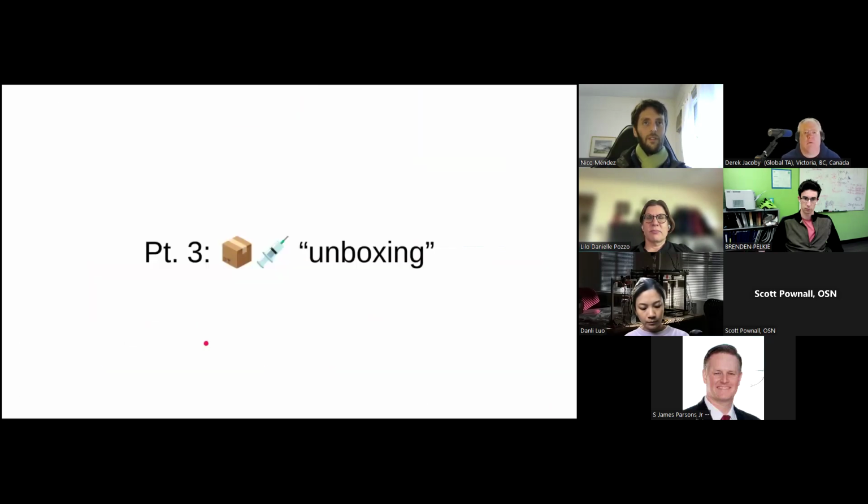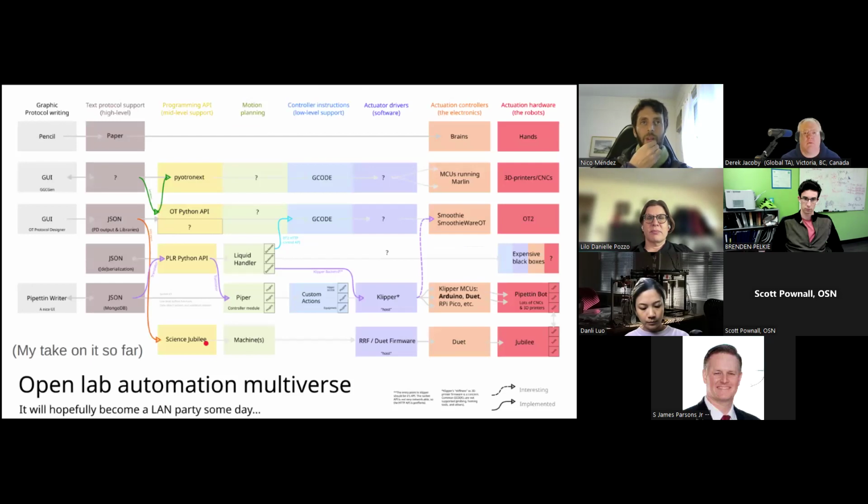And yeah, I can perhaps talk about this now as a bonus track. So this is a small but already complex map of what I perceive the open lab automation multiverse to be at the moment. So the easiest way to automate is to get a PhD student, right? So he, or she, gets pencil, paper, brains, and hands, and does all the stuff. And it prepares itself, which is very nice.